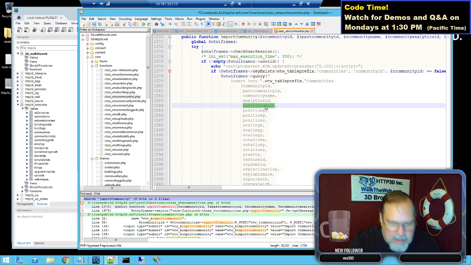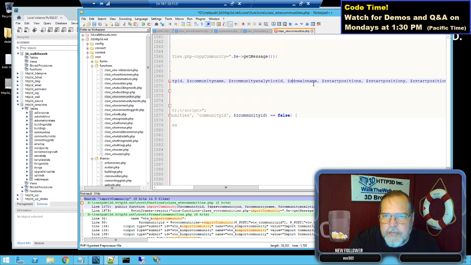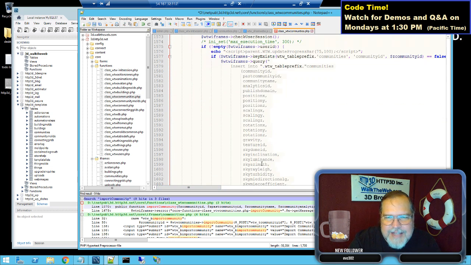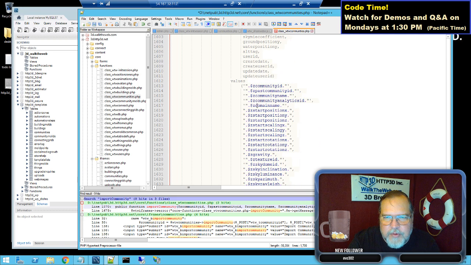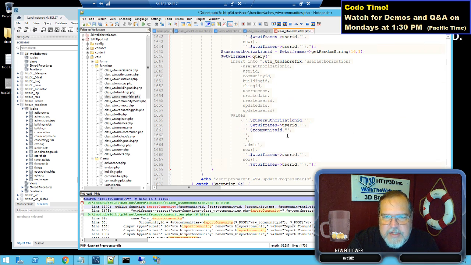Publish domain. We're going to fix that up in the line up here too. Okay, publish domain. That's why I rename variables first and then go through all this stuff, because I want to make sure that when we create these various parts, we are definitely getting all the pieces in place.